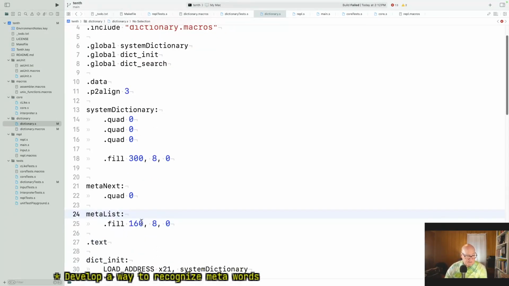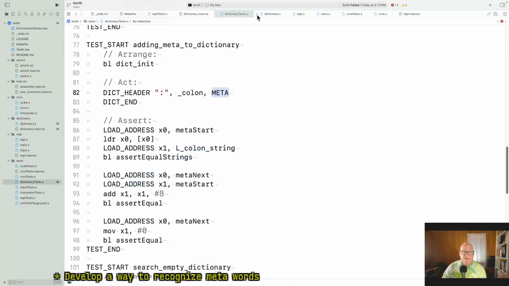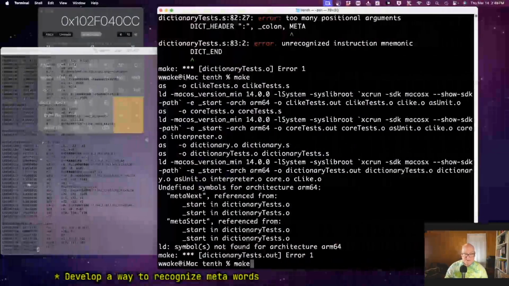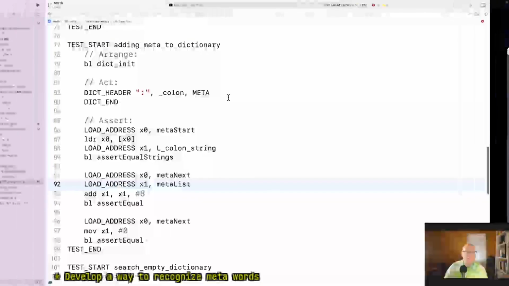Okay, and then we got some space. Yeah, I'm going to point to the strings that get used in the definitions, I think. Okay, but let me get this straight out first. Meta list. Okay, now we should build at least something's found. Meta list is referenced from dictionary tests. Oh, they need to be globals.